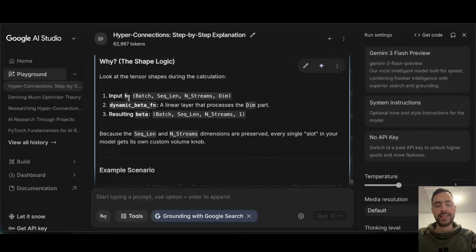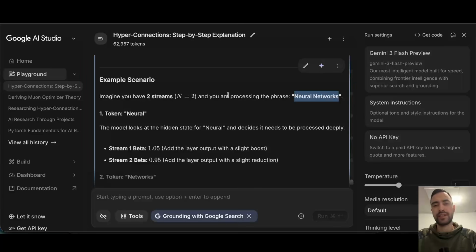This is just the hidden state in the transformer, the classic tokens, but in hyperconnections it's going to have batch size, which is different conversations, sequence length, which is one full conversation of all tokens, and then number of streams. Usually we would just have sequence length and then dimension, because this dimension is the token vector. But here we have multiple token vectors, multiple hidden states. They all get passed through the whole transformer.